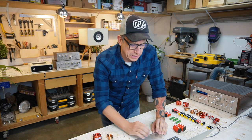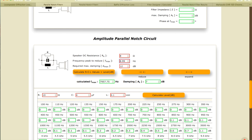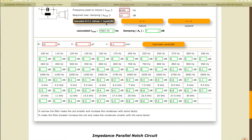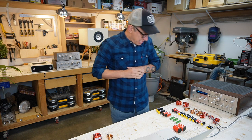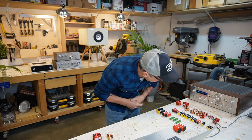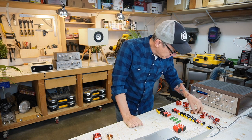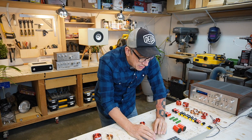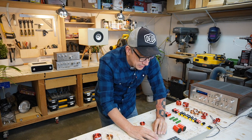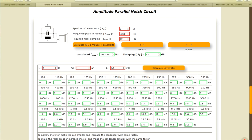Let's do our high frequency now. Let's do 8.3 kilohertz. 8.3, okay, 8 ohms. So let's calculate it. We have our peak attenuation at 8 kilohertz. 0.2, 0.15, 0.08. 0.2, 0.15, 0.1. We're gonna use 0.1. And we have a 4 microfarad. Let's keep this at 20. So we calculate again. Okay, at 8 kilohertz, we're gonna get 10.9 decibels attenuation.